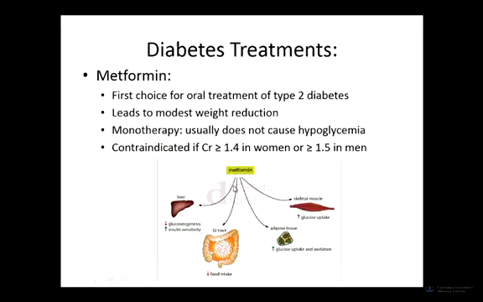And it looks at what metformin does at different organ systems. So in the liver, it decreases gluconeogenesis and improves insulin sensitivity. In the GI tract, it decreases food intake, and this is adipose tissue, and it increases glucose uptake and oxidation in the adipose tissue. And at the skeletal muscle, it increases glucose uptake. So the net effect is it improves your blood glucose and lowers your A1C and also lowers your weight.